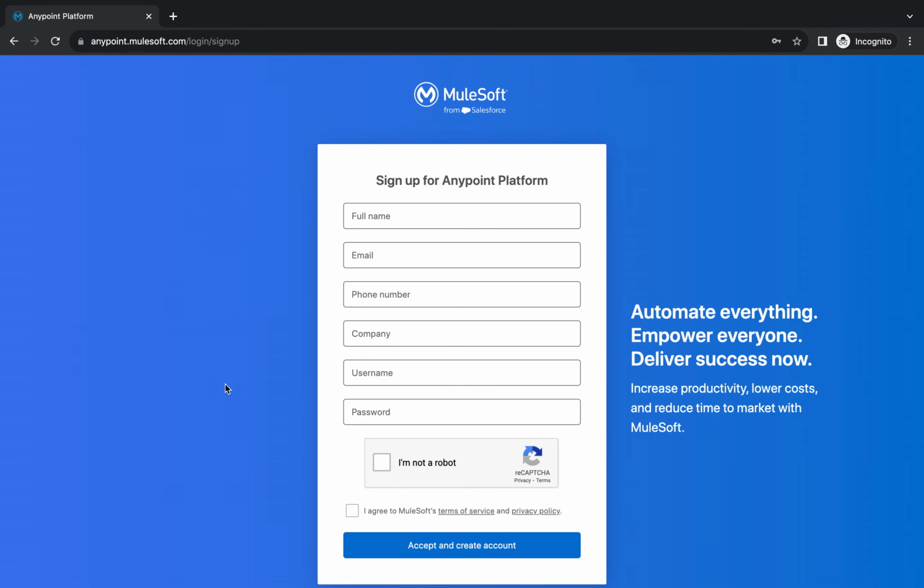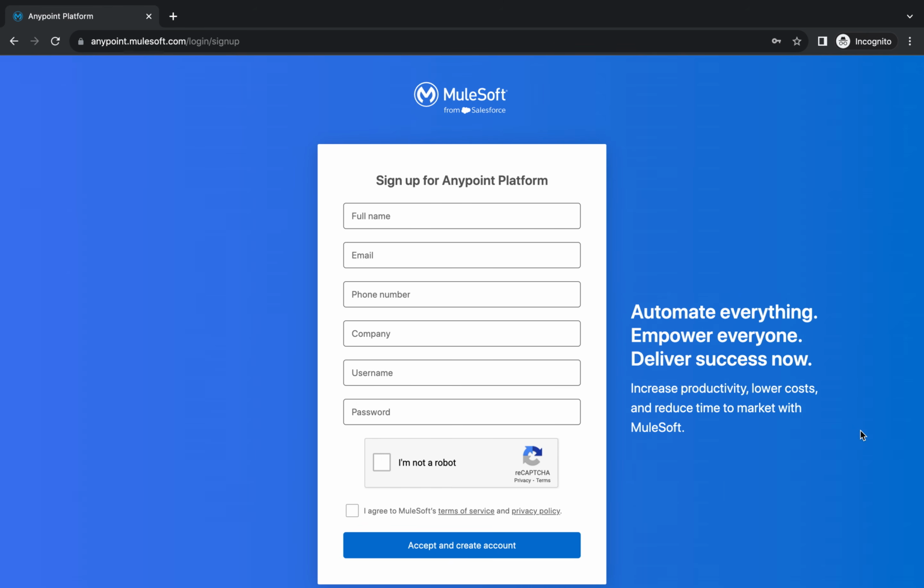It is a 30 days free trial account. Now a question comes to your mind, Shravan, what if it is expiring after 30 days? Do I need to use a different email ID? I would say no. Please don't use different email IDs. Here you can see we are using full name, email, and there is a username here. You can use the same email ID, but you can create a different username.